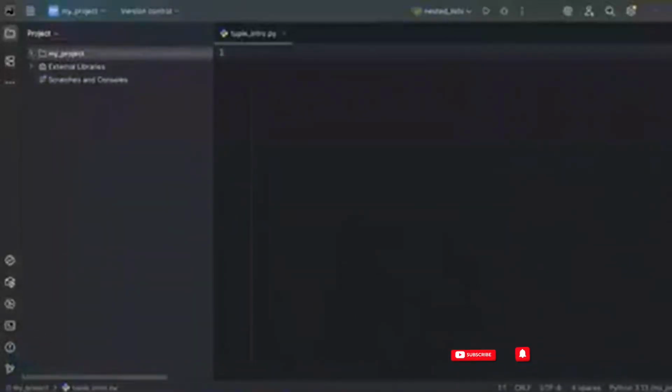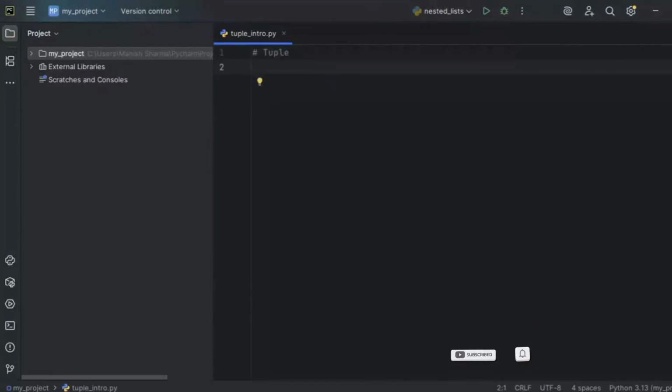In this lecture, we'll get introduced to a new data type called tuple. Tuple is very similar to lists, right? Tuples are also comma separated elements enclosed within brackets, right? Now, how can comma separated elements enclosed within brackets be a tuple? Now, that's a list, right?